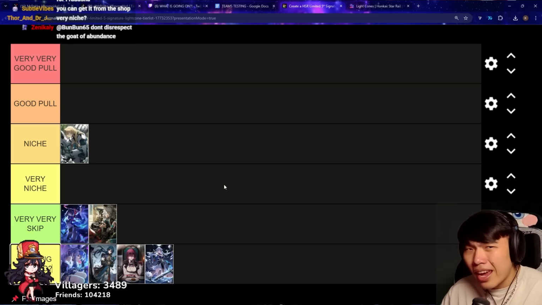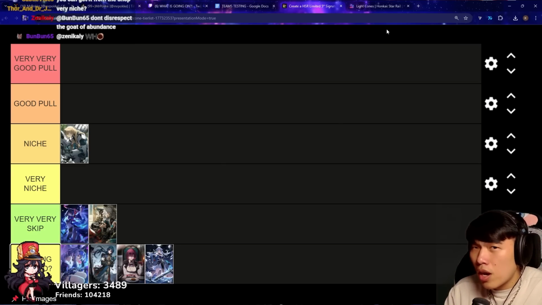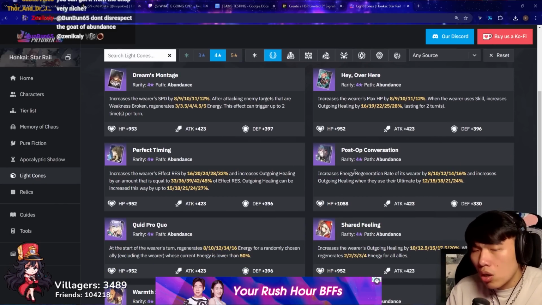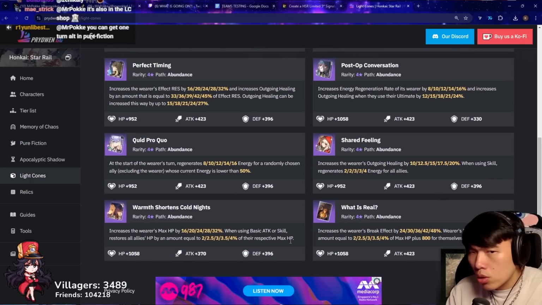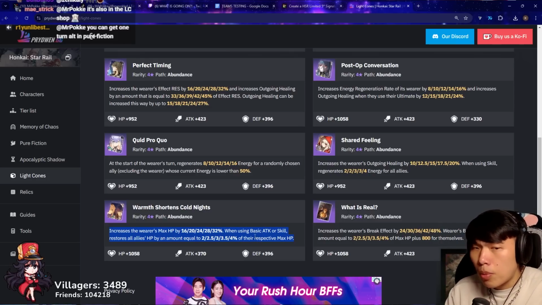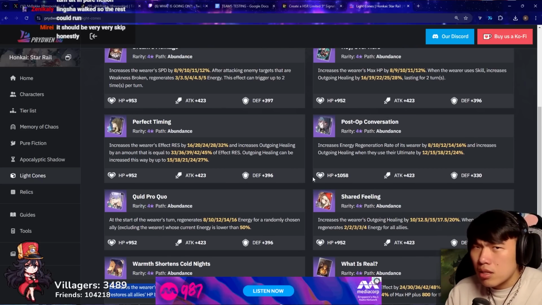But that being said, I don't think anyone else in the game can make use of this Lightcone aside from Lingsha. I don't know if Gather really wants it, because Gather also has his own 4-star alternatives, right? We do have a lot of very good Abundance 4-star Lightcones: Post-Op Conversation, Shared Feeling, Quick Procro, even Warm Shortens Cold Night. This has been a very good use against Castorice, because it does heal by quite a substantial amount. So because of all these substitutes, not really that insane, if you wanted to say.